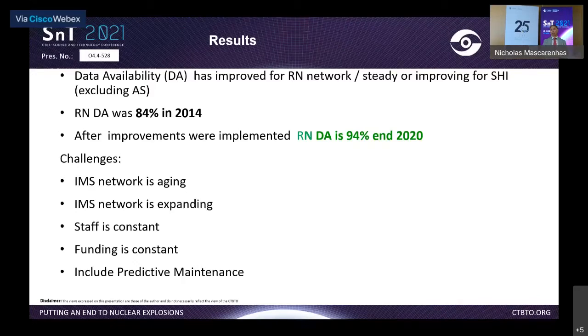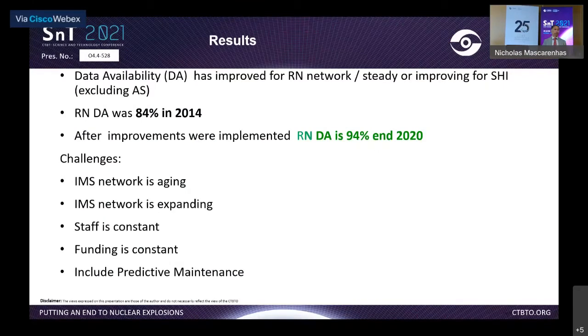We're still building a few stations and completing the network, so there's a lot of work that we're doing while we're sustaining the rest. We have a fixed number of staff and a fixed amount of funding. So the future actually exists, and the promising things are things like predictive maintenance. The next talk will be about such measures, and we hope you'll hear about that.